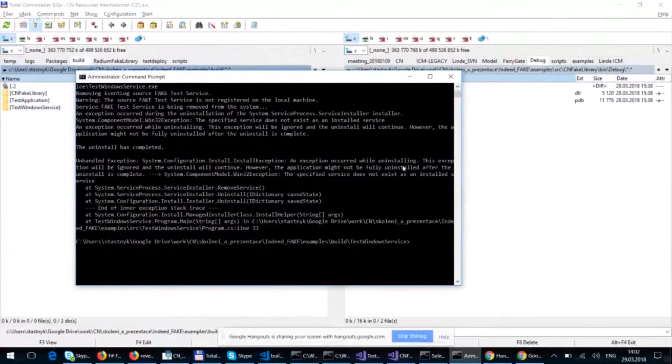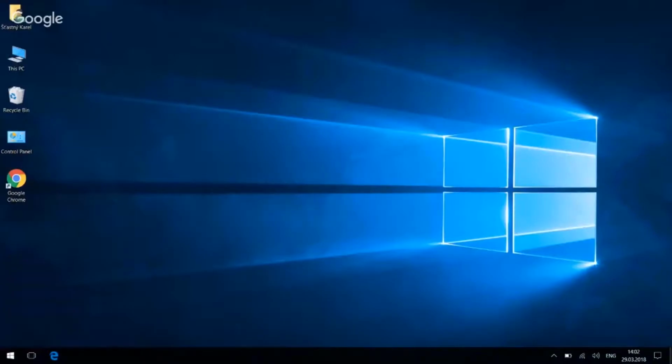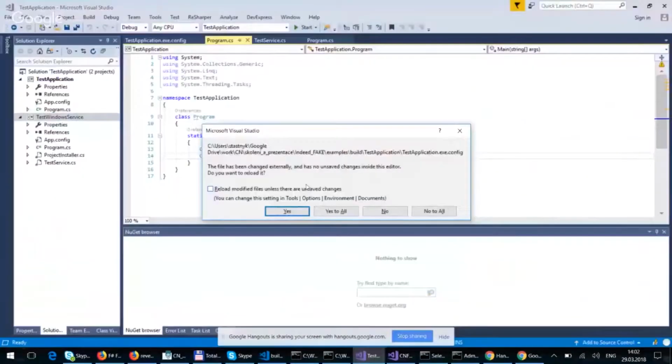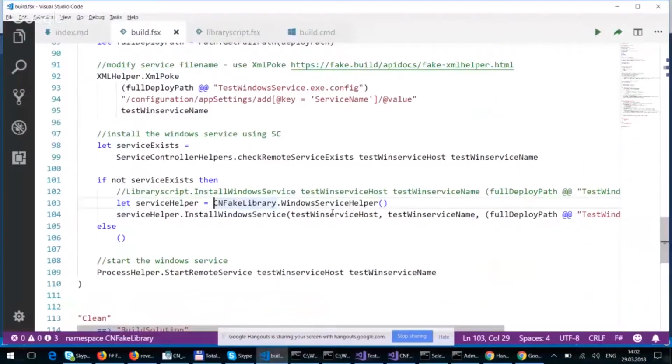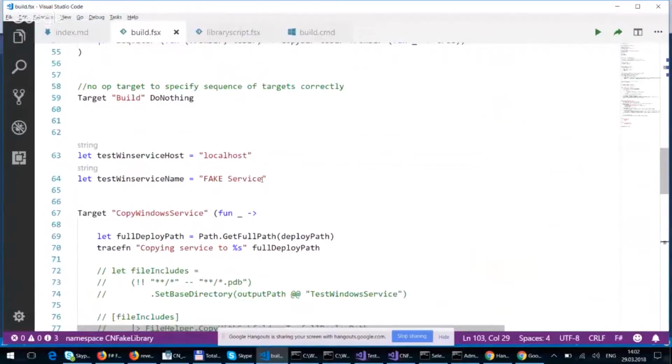An exception occurred while uninstalling. Yeah, let's install it again. I'll get rid of the remains later. So I'll try it. Here, fake service 2.